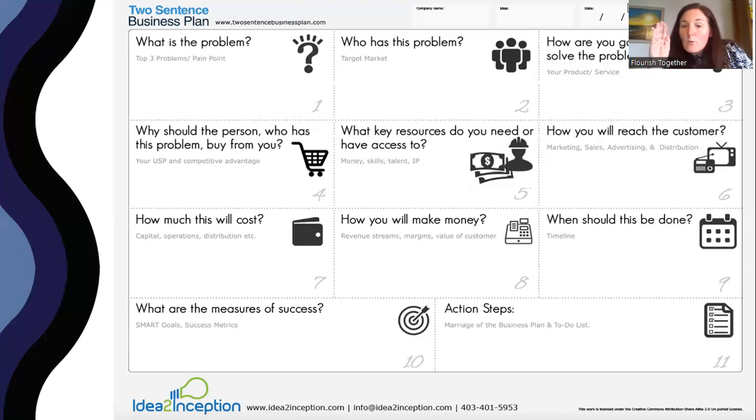Or it might be thinking, do you know what, we've got all this really good stuff, but nobody knows about it. And your next step might be thinking about how you reach the customer and how you're going to market and advertise what you're doing. Do you need to upskill in social media? Do you need to outsource something in this tool that actually isn't your area? And that's normal. It might be that you need to find an accountant. It might be that you need to find someone who's great at social media. But think about your next three steps over the next month to help you progress this plan and move it forward. So hopefully that's been useful.